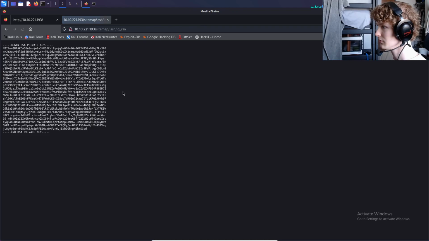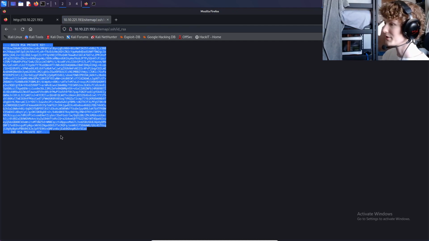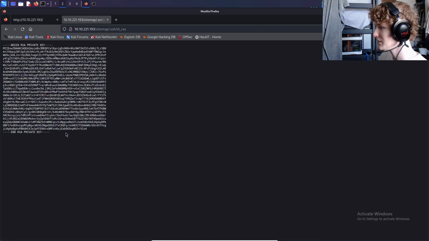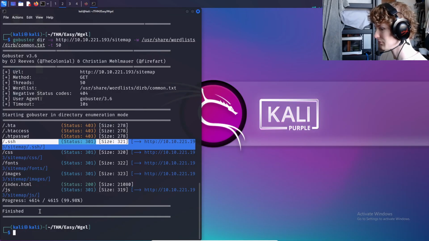All right. So awesome. So we have an RSA file. If you're not familiar with what this file is, this is basically a private key that allows you to SSH into a server without needing a password. This is essentially just replacing a password because it's, in a sense, more secure. It's a private key. You're not going to be able to brute force this like you would a password. So we have a leaked private key here, and let's write that down real quick.